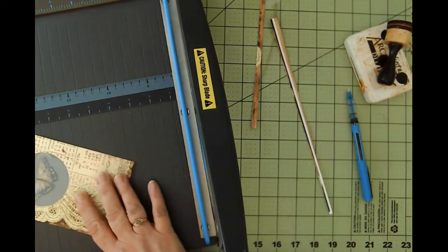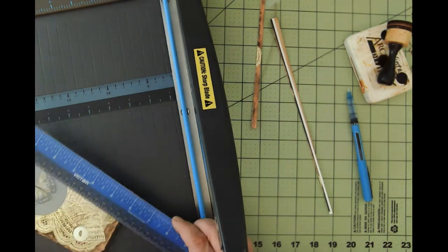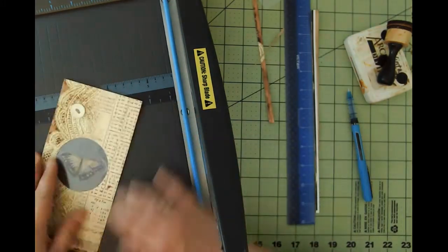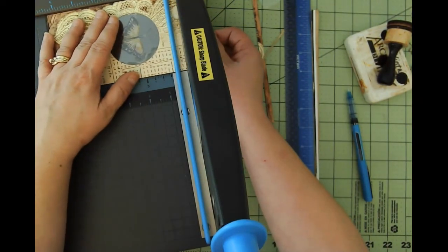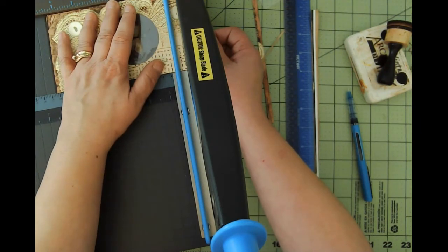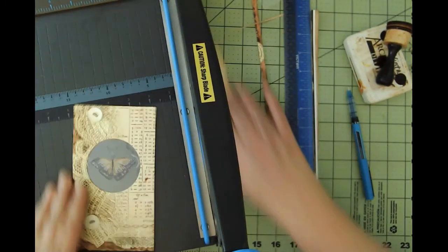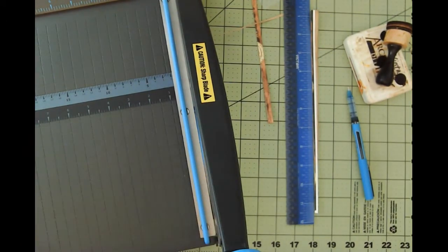So let's go ahead and do, let's see. We want it to be 6.5 inches high. So I think I kind of want more off of the top than the bottom. So I think I will just line this up to 6.5 inches and then just cut off this one end right there. Kind of through that button would be fine. Do we want 6.5 or do we want 7? I think I'll go 7. We've got enough, so then I don't lose that button.